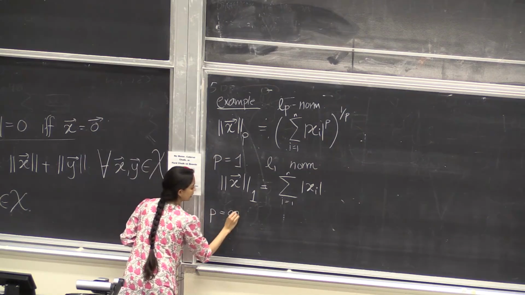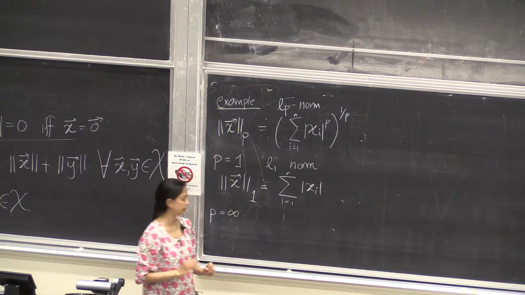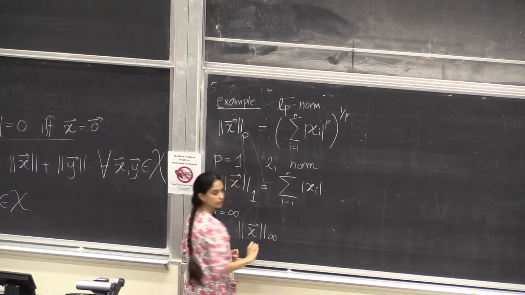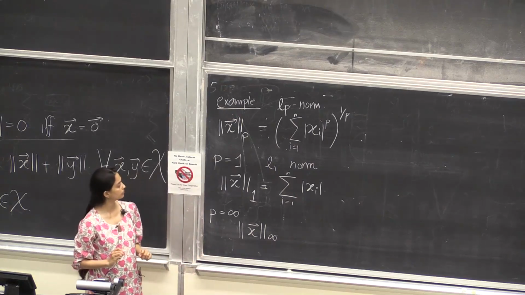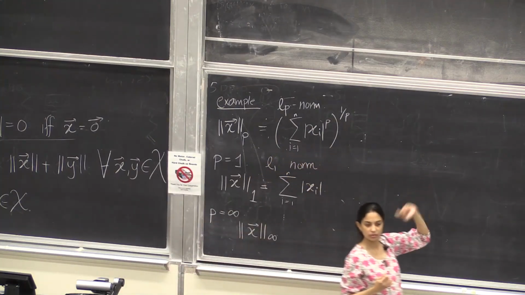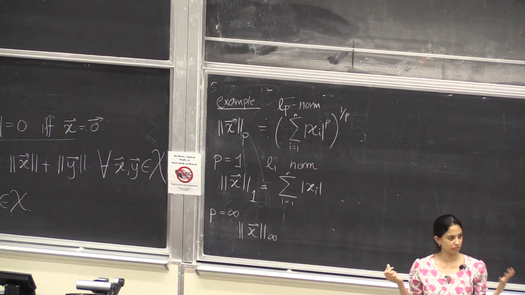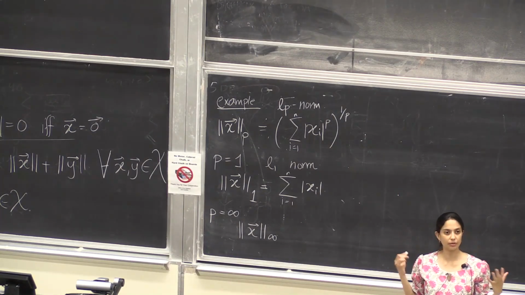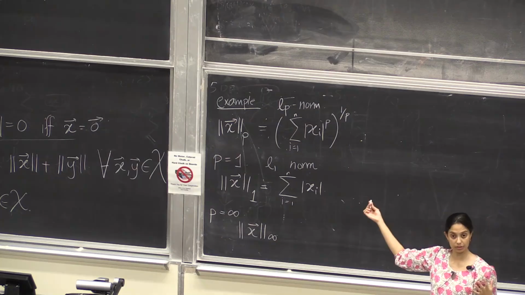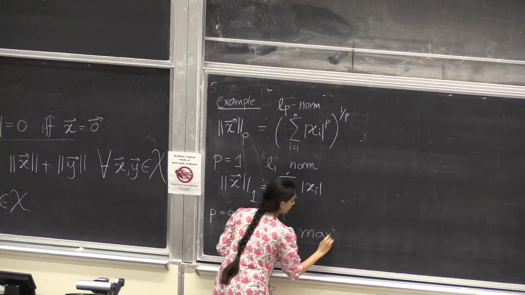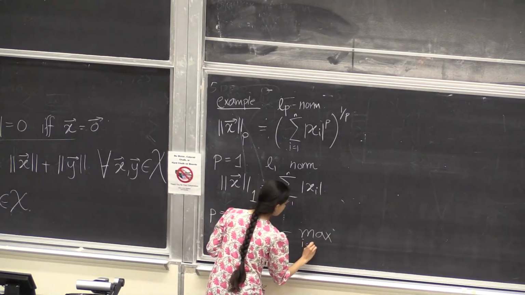And the second interesting case is going to be P equal to infinity. This is called the L infinity norm. And what happens when you take 1 over infinity? 1 over infinity is kind of 0, right? So to understand this quantity, you actually have to understand it in the limiting context. And when you take the limit of this thing, what happens is that this is actually going to give you the max over all entries i.